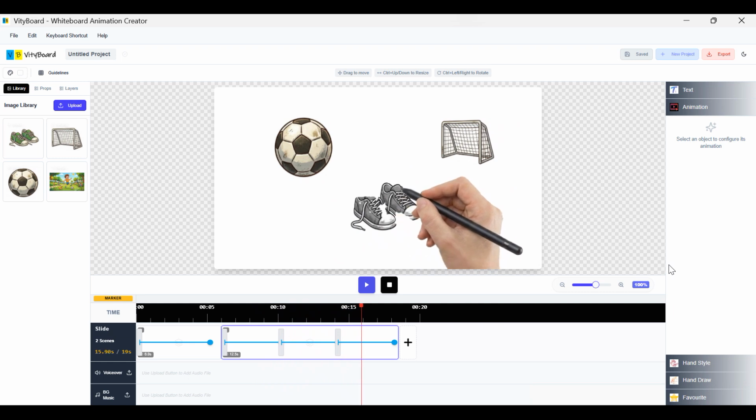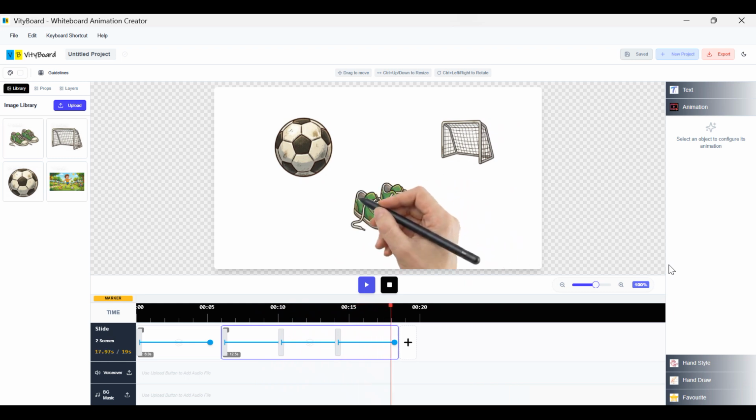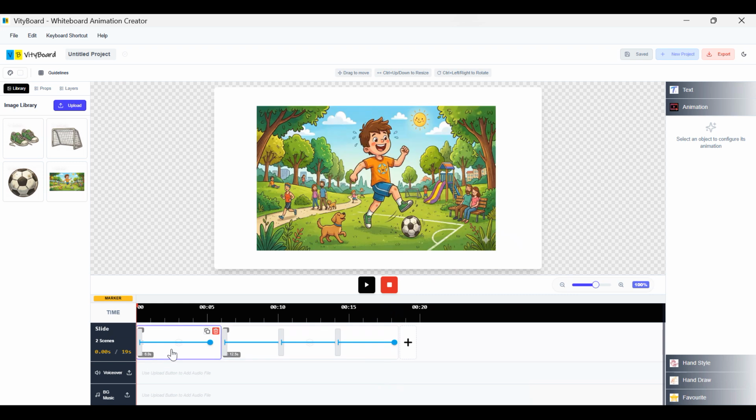So for the animation or the objects which are basically 2D or sometimes small or 3D, you can get a good animation feeling. But if you apply the sketch for this, you might see it is going to be paint rather than sketching, right? But it's up to you, if you like to sketch it, you can sketch it. So this is all about uploading the custom images you can upload.